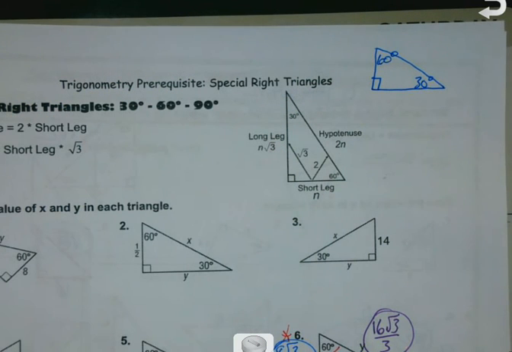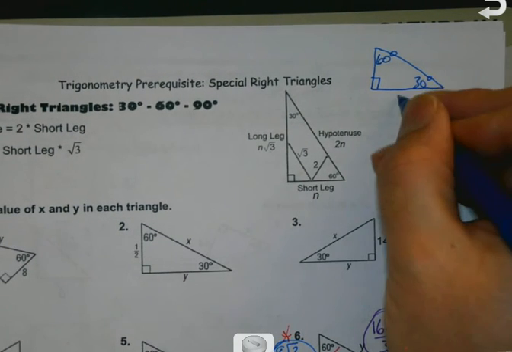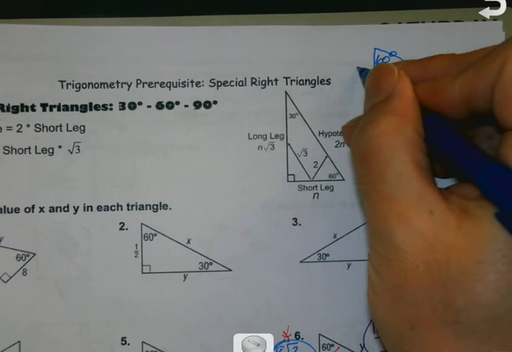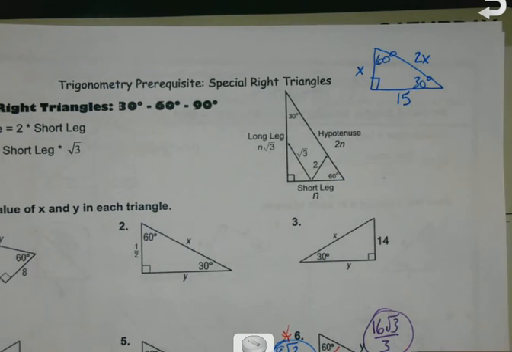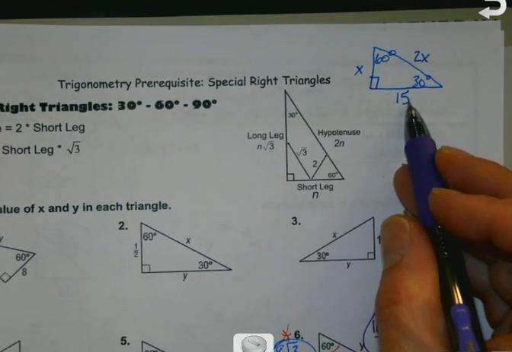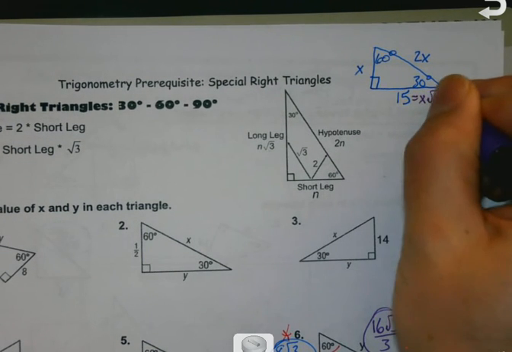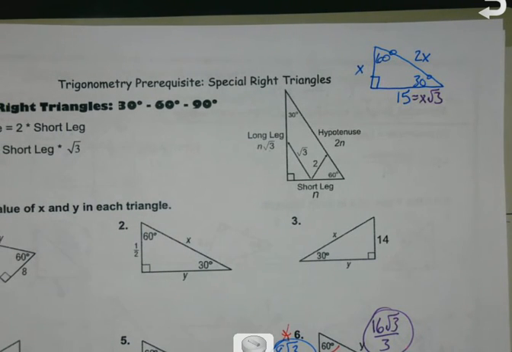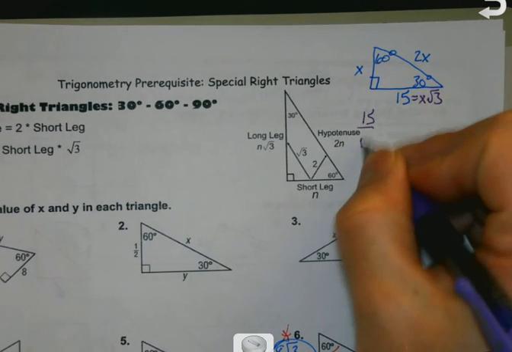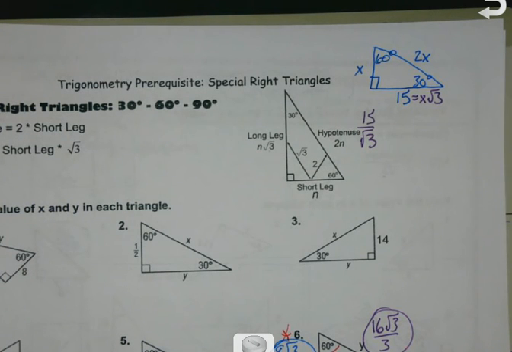If you're not going to come to me going, I don't get your pattern, did you write the second one we did? No. Then I'm going to be like, because I'm going to have one come out that's a little more obvious in how this works. So let's say this is what I wanted you to do. I'm going to give you the long side. It's 15. You've got to figure out the other two. You're like, okay, I already know how this pattern works. It's going to end up this number times the square root of 3 over 3. I get it, because I know this does this, and I got to divide, and it looks like this. And I don't like this very much. Are you telling me there's going to be a pattern? Yes, I am.